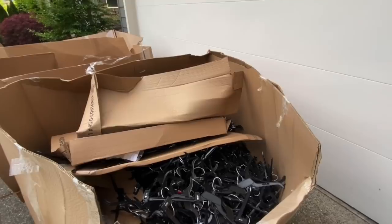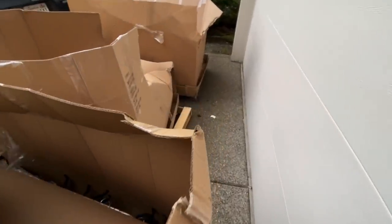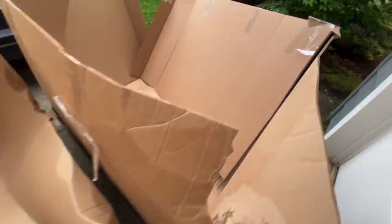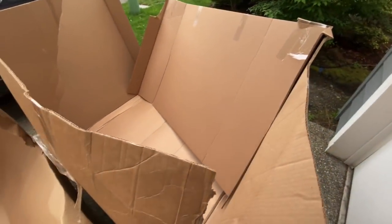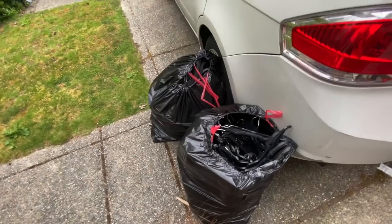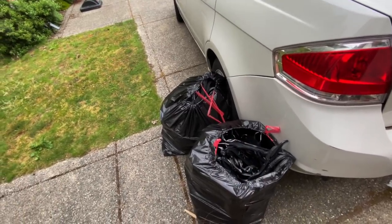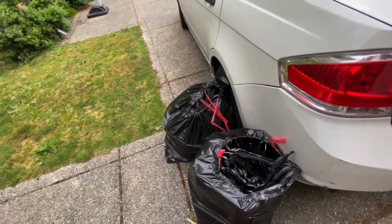I apologize, it's loud out here, guys. But anyways, this is what the Pallet Graveyard looks like. So yeah, they're just kind of janky. There's not a lot to them. Again, just wanted to show you. Here's an empty one. And this was today's, again, empty and destroyed. Like I said, these are some of the hangers. I've started to bag them up. If I can give them away, I will. And if I can't, again, I'll just figure out what else I can do with them.